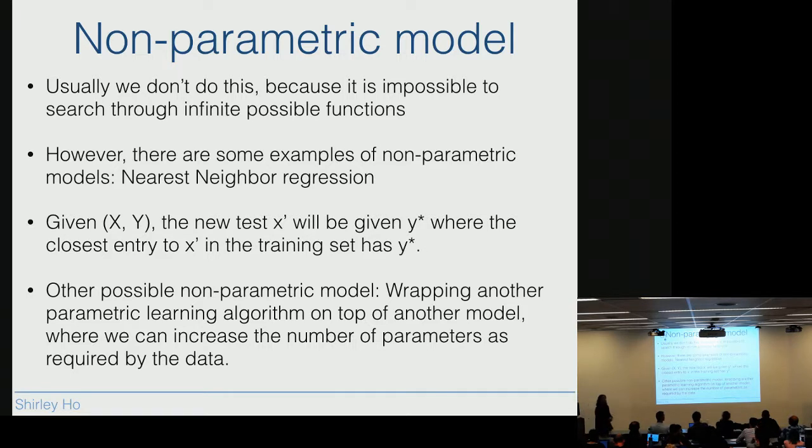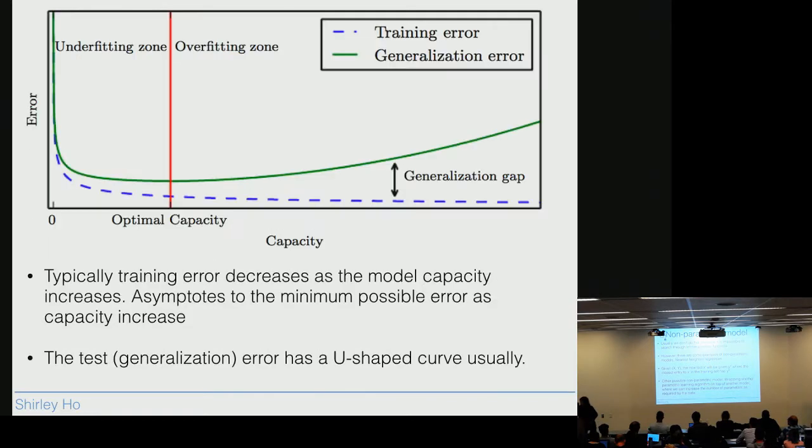Yes? Why isn't the optimal capacity actually the big area? Because if we see that the generalization error isn't decreasing already for some time, then it means that the patterns learned on the training set may still be false. This is a cartoon, I think that's the most important thing. It's just to show the approximate behavior. We're not saying that these two should be exactly where they're drawn. It's mostly a cartoon, just to give you a general trend. It's not from any particular experiment.